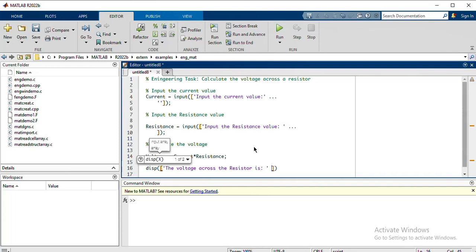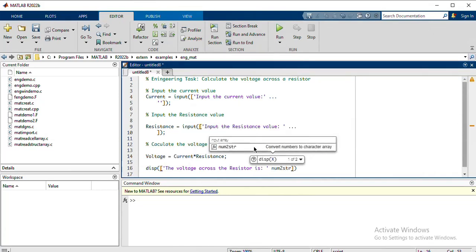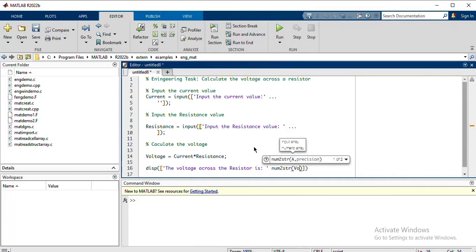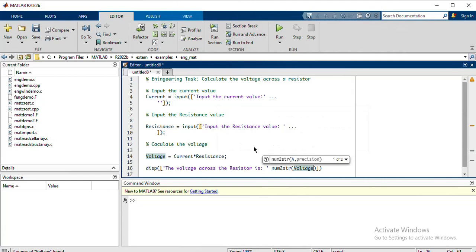Then I will say num2str voltage. This is very smart. This environment is very smart. It quickly identifies the variable I'm trying to use. So I think that is that.